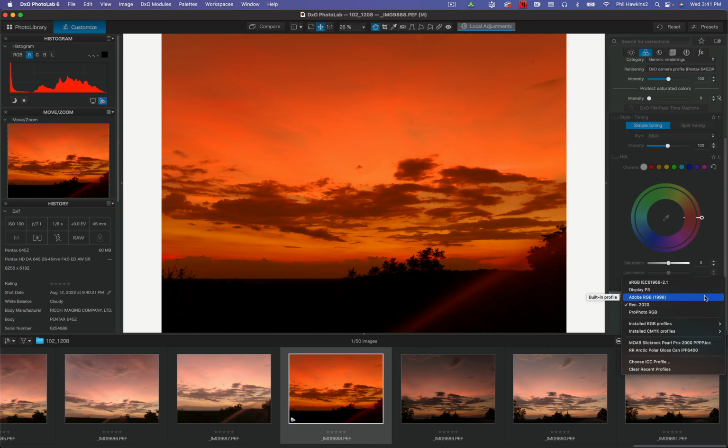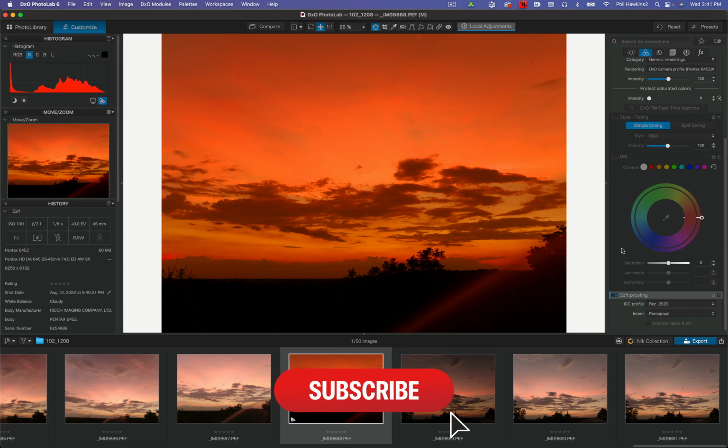But I think most people are going to be grossly confused by this subject of soft proofing, and I've never known it to be a benefit in my workflow. It just gets in the way, it adds confusion, and certainly when you're just starting in this process, it does nothing but confuse you. So the soft proofing function is here if you want to use it. Personally, I just don't let it get in the way of my processing.